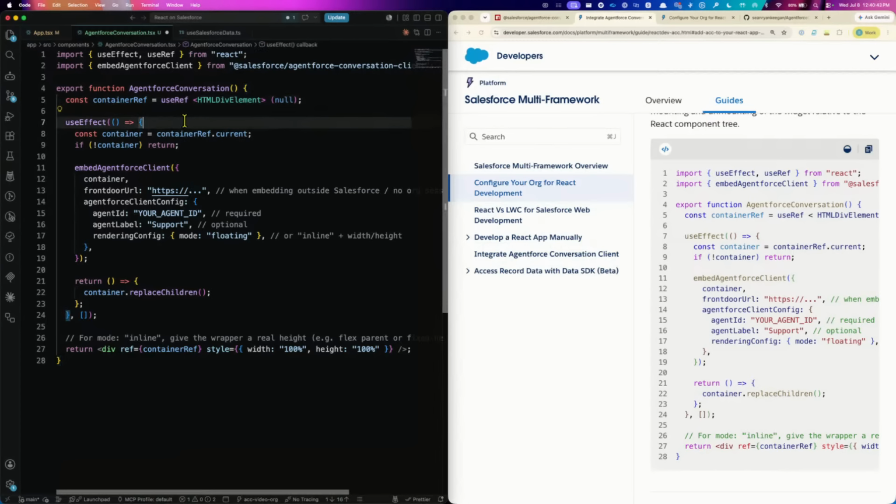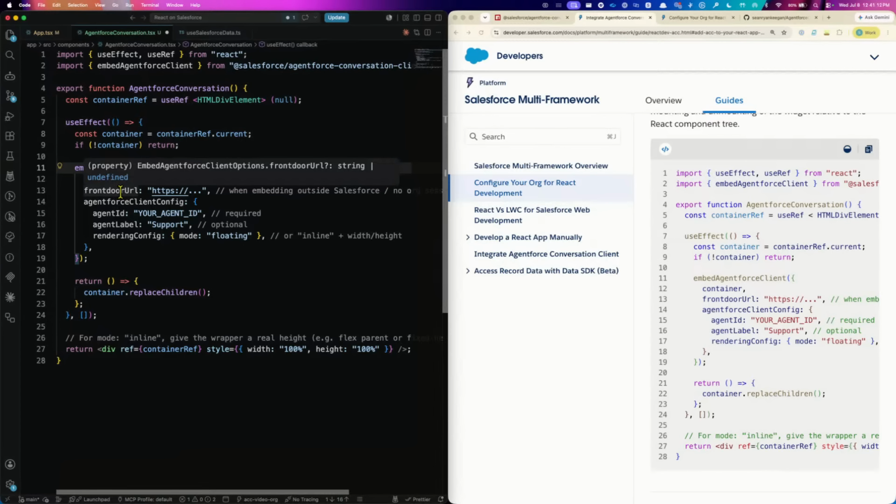Then we have this useEffect function that says after this is created, and I'm not pretending to be a React expert, so if I'm saying things that are wrong, folks, feel free to jump in. But after this is created, we want useEffect to go in, and now we have this container for the Agentforce to be added to. And then through this function here, we're going to actually create it. We have the container for it to go.